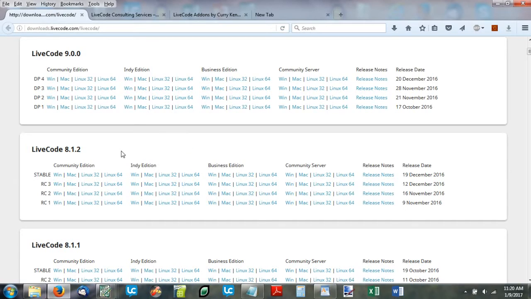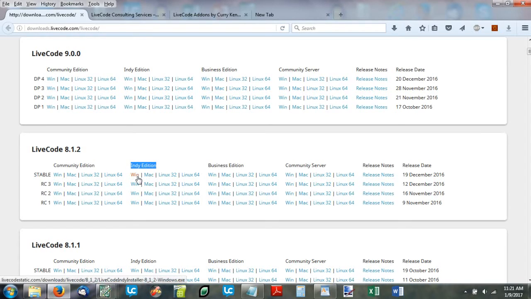Okay, so if you are looking to go ahead and buy LiveCode, you may want the Indie Edition. It's going to get you started for the lowest price that you can go ahead and use everything and publish everywhere. So for that, it's the Indie Edition, and then within the Indie Edition you're just going to choose based on what kind of computer you're on at the moment.